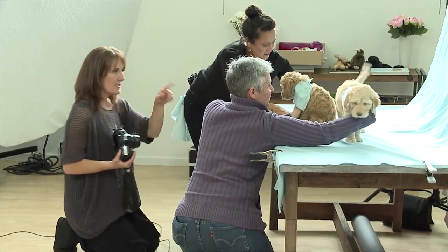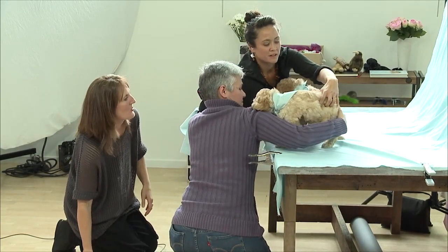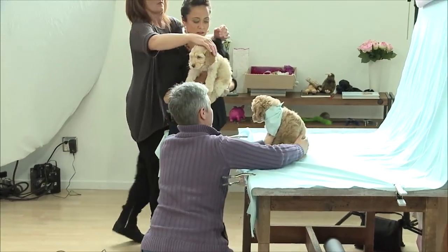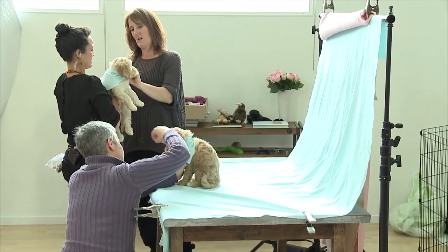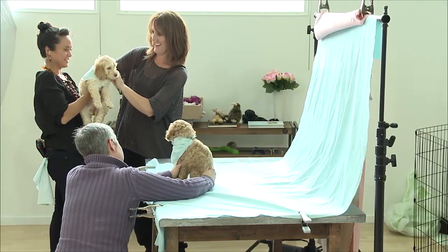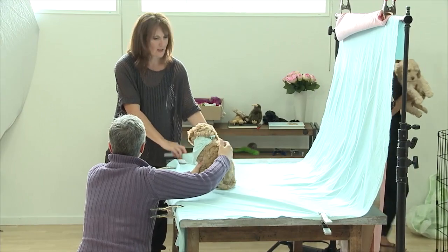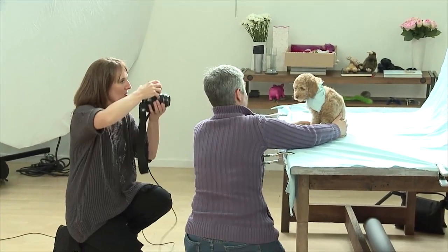Okay, this little one might be a bit too active, so what we might do is swap him out. Just watch, I've got the camera on the ground behind you. We're going to swap out with a slightly less active one, sorry, ruining your fun. Okay, look at you. I might just get a single shot while we get another one. It's too good an opportunity, because you are too cute.